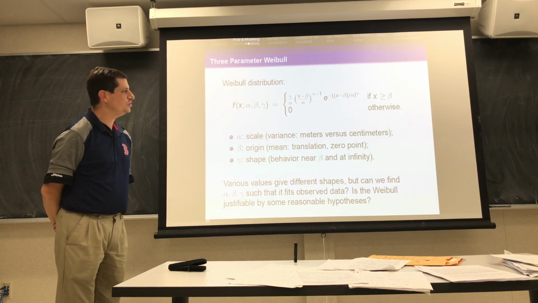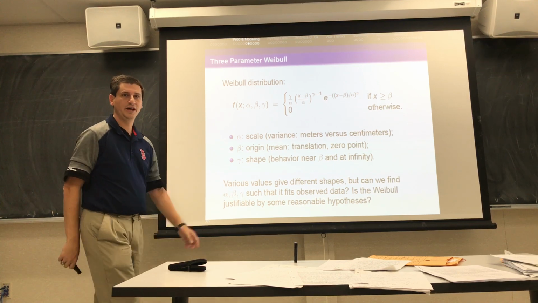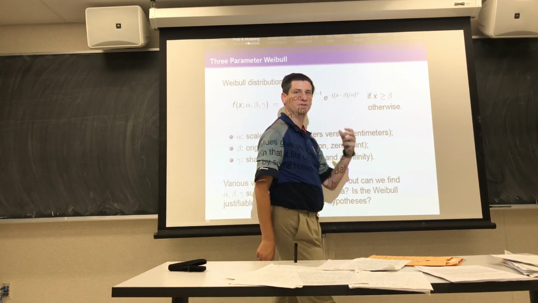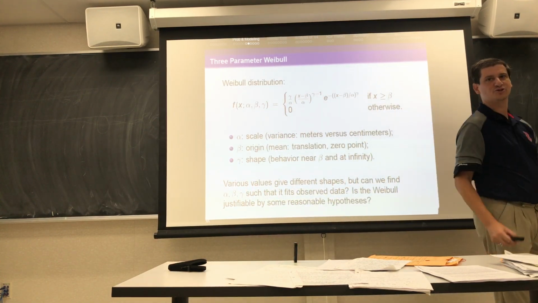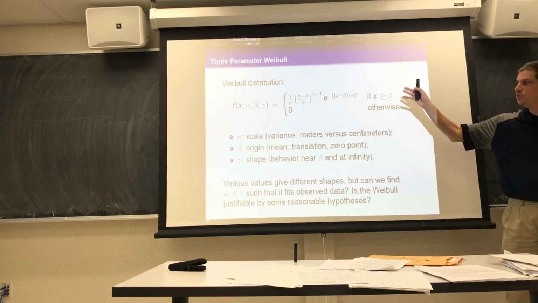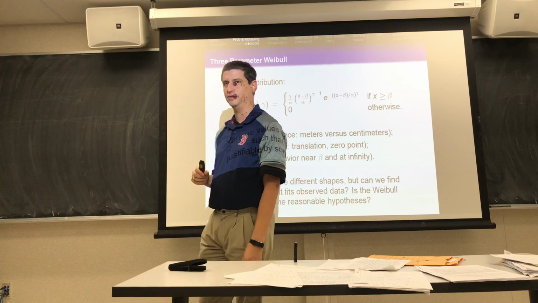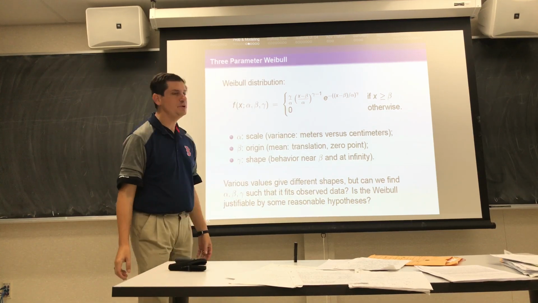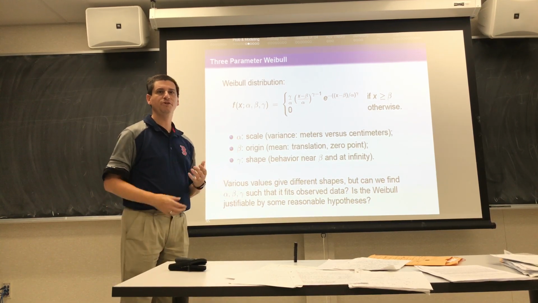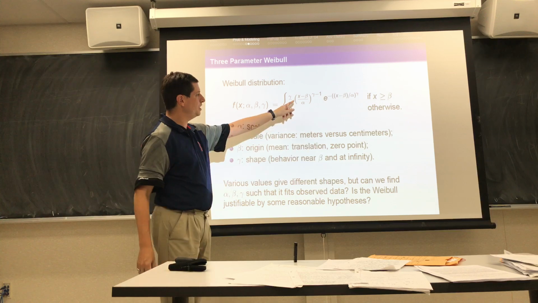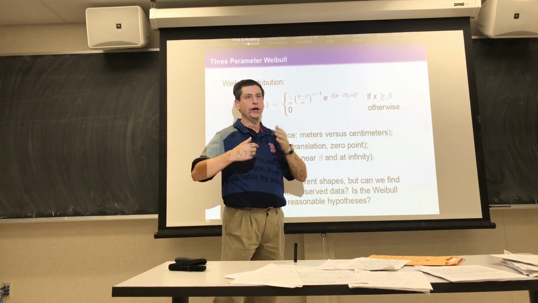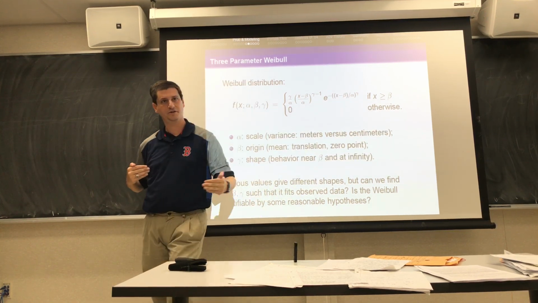So what I'm going to do is I'm going to use the 3-parameter Weibull distribution. How many of you have ever seen the Weibull? Okay, excellent. So even though a lot of you have taken stats classes, you haven't seen this one. Weibull is absolutely wonderful. And if you look at it, even though it has 3 parameters, only one of them really matters. So the first parameter is beta. It's always x minus beta. Beta is just translating things.